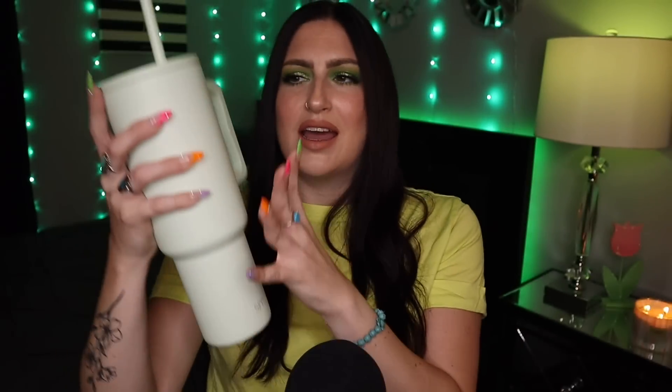This is better than the Stanley from reviews I've seen, and I believe that fully because this does not leak — it will come out the straw if you dump it fully upside down, but it won't just leak. The branding is very minimal on here, and I love how sleek and clean it looks versus the Stanley with its big logo in the center. I got it in a very light mint shade, and this is one of my favorite Amazon purchases in quite some time.